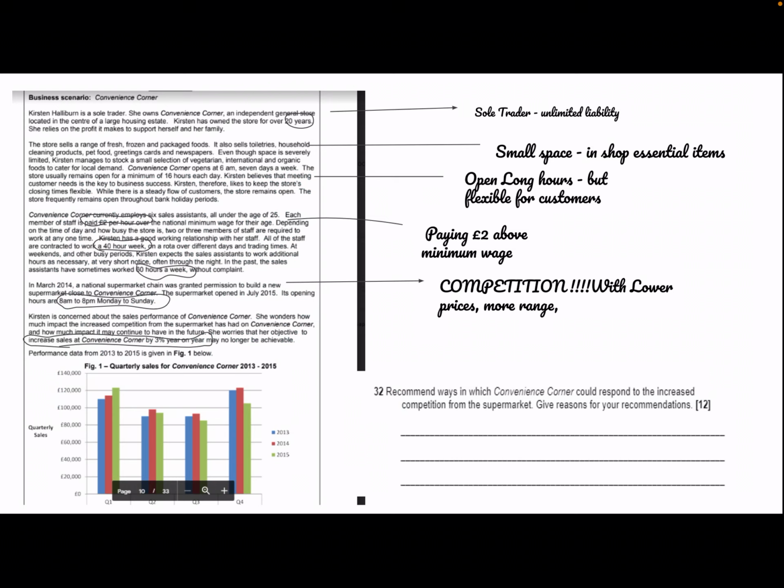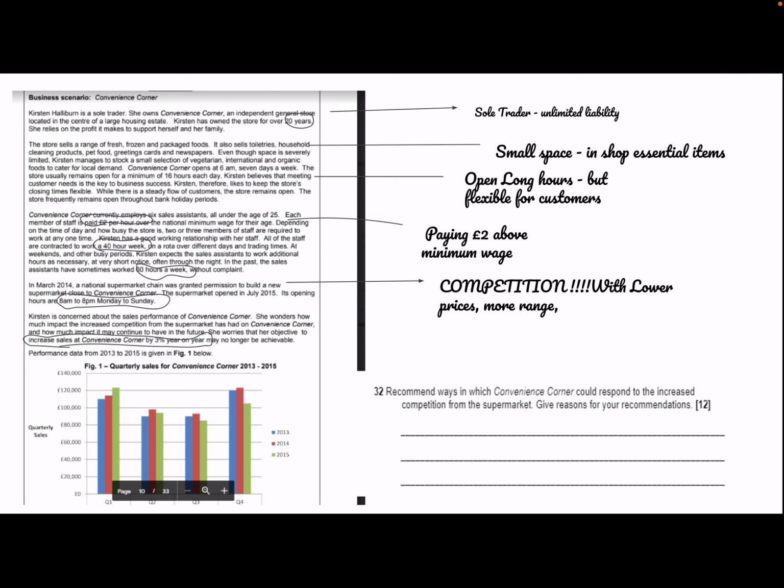As we know, with sole traders, they have unlimited liability. However, obviously being a sole trader does give you that flexibility of being your own boss. But if you were to get into financial trouble with your business, then your personal assets could, in fact, be taken away to pay debts. So again, I don't know whether this is going to help me, but it's certainly an important bit of information. So I've just made a note of it at the side, and you can do that on your exam paper.